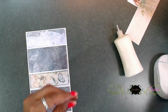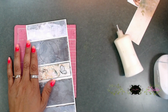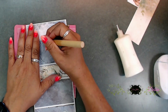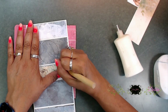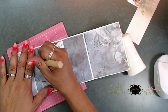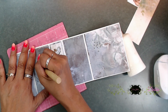Now, I do have another utensil that I can use to do this, but I know a lot of people probably don't have that. So I'm just going to do it this way. And what we're going to do is grab our X-Acto knife, and you're going to press really hard, and you're going to cut that right in the center. Okay, and I think I went over a little bit. That's okay. And same thing here. You're just going to go right in the middle to that point and just cut it up like a pizza.